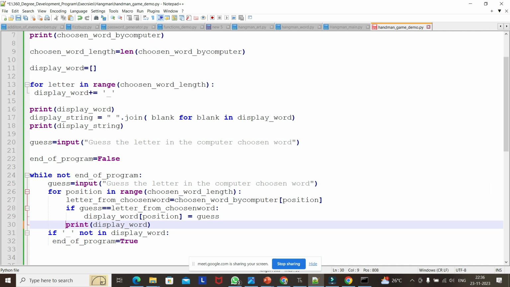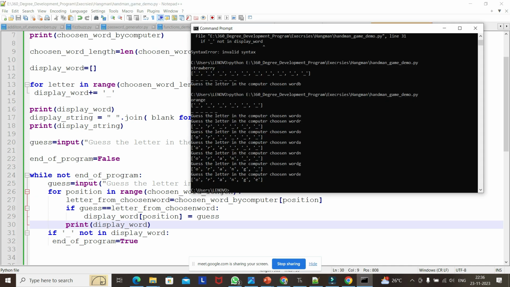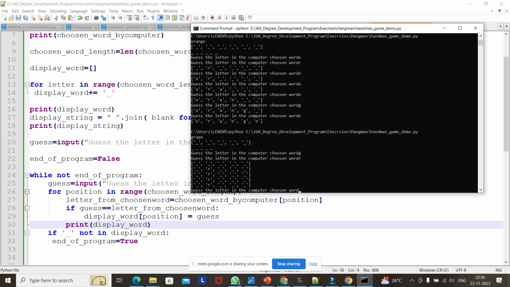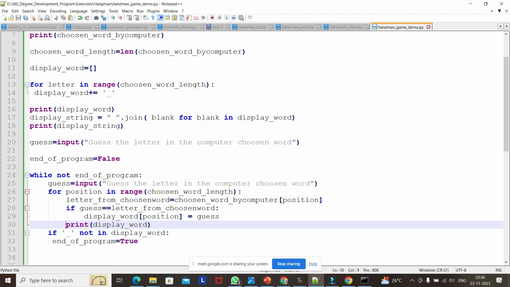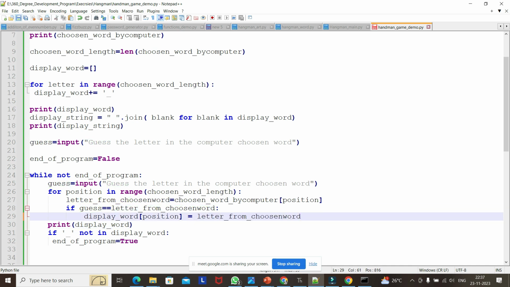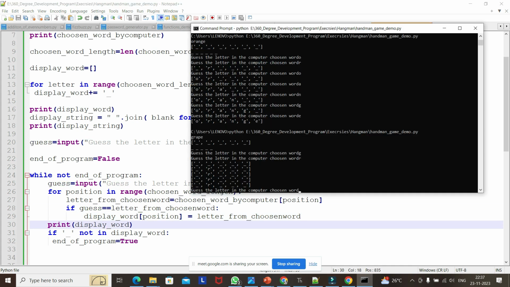I think it is better we display it here. G. It should display correctly. Somehow it is not displaying.